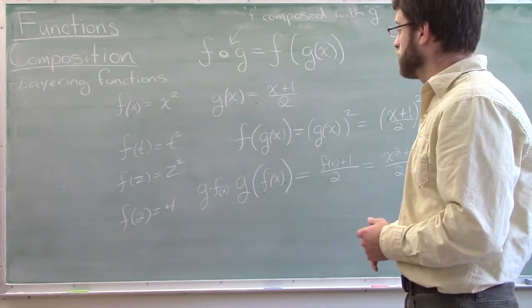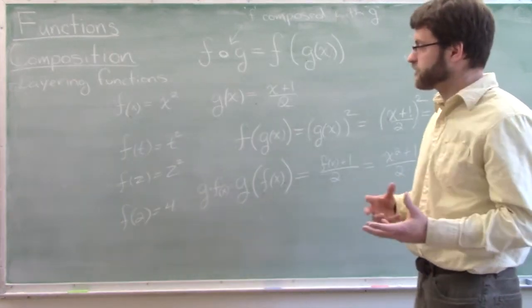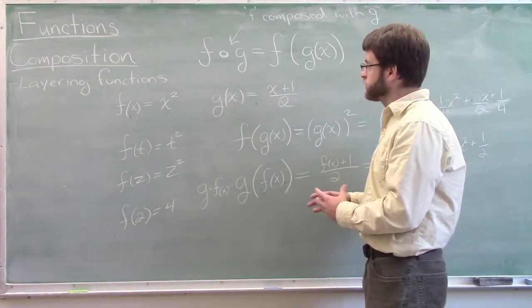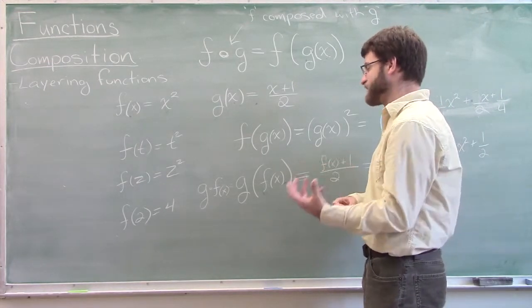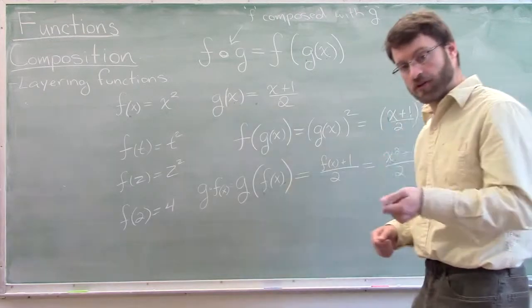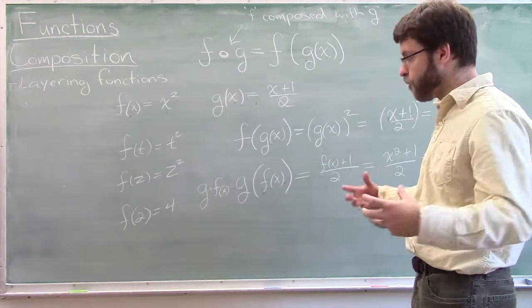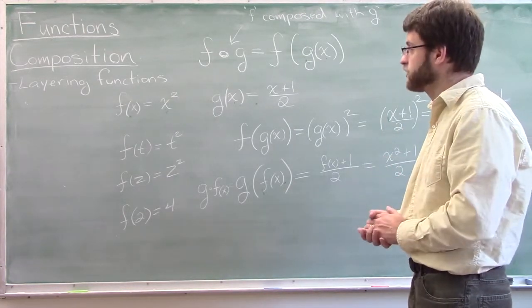And that's true in general, that the order matters when we do function composition. Okay? So that's a basic idea behind function composition, how to build compositions by putting one function inside another, and the property that function composition is not commutative. The order really matters when you build these things.